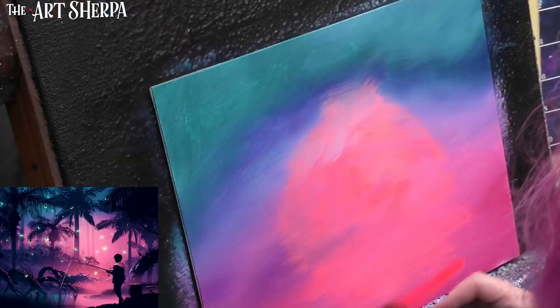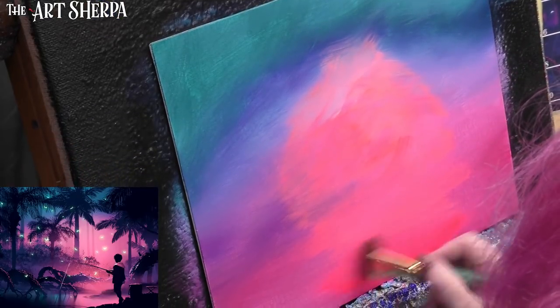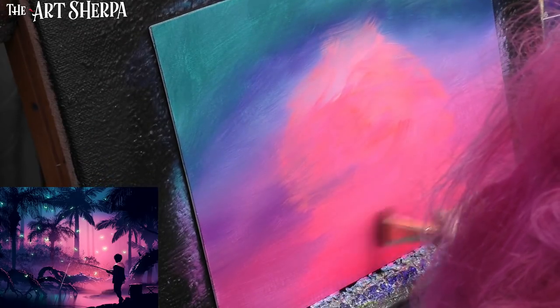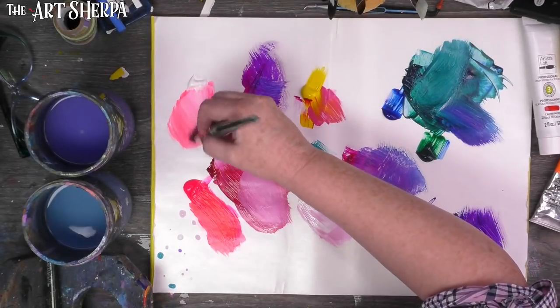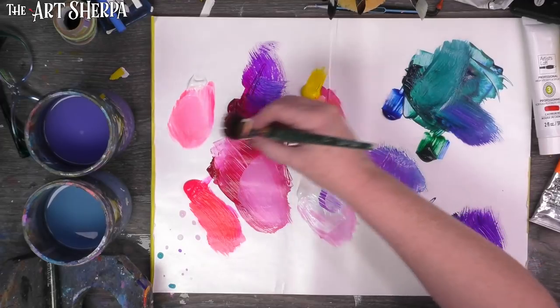As I come down here, you can see it really just creates this saturation, this brightness, this just bomb. And who doesn't want bomb? I know you do. Get a little yellow into that.